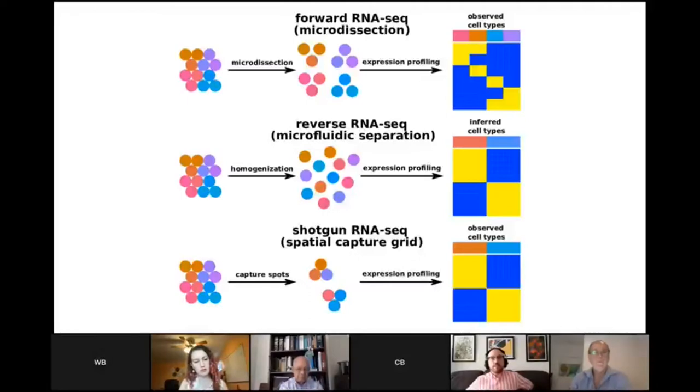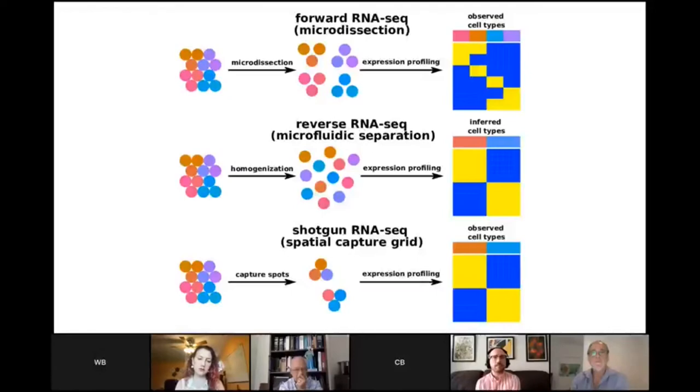But as Amanda was showing earlier, that can be very useful when you just want to know all of the types of cells in a tissue, then you cluster them and essentially retroactively you infer which cluster of cells was which type. So we envision that as sort of a reverse approach to RNA-seq that has its own applications in different kinds of problems. And I know we have a whole session of an upcoming webinar devoted just to that topic, the single cell genomics.